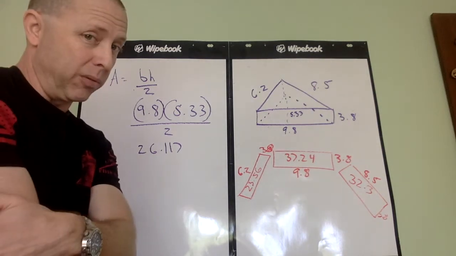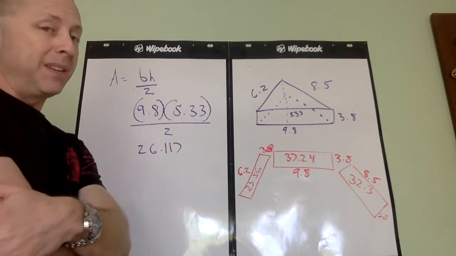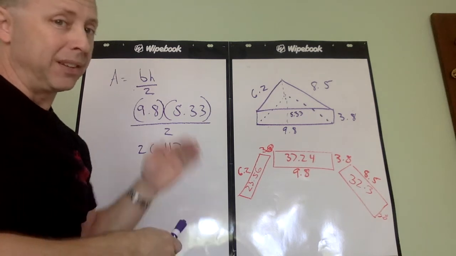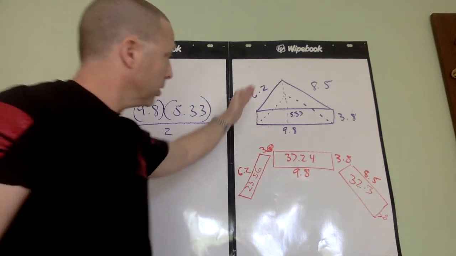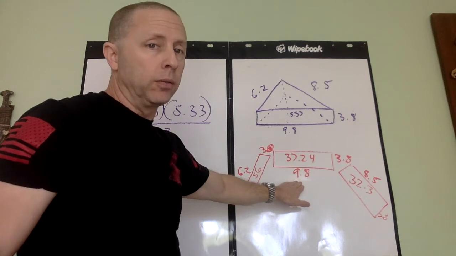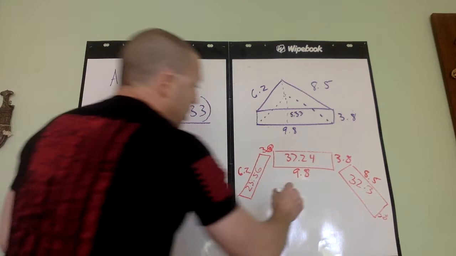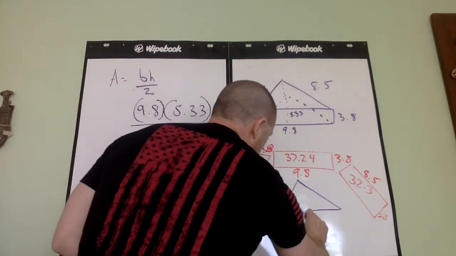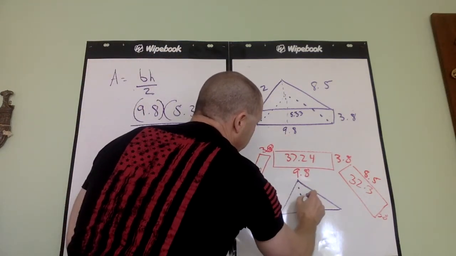Now, there's kind of a trick I can throw in here. Since there's a triangle on top and a triangle on bottom, that means I could probably shortcut it and not divide by 2. But, for the purposes of breaking this down step by step, that's what I'm going to do. I have one rectangle on the left side. I have one rectangle on the right side. I have the front rectangle here. Now I've taken care of the top triangle and the bottom triangle. Now, the top triangle and the bottom triangle are identical. We know it's 9.8 along there, and under the height is 5.33.